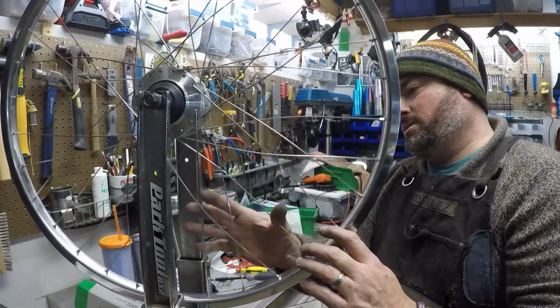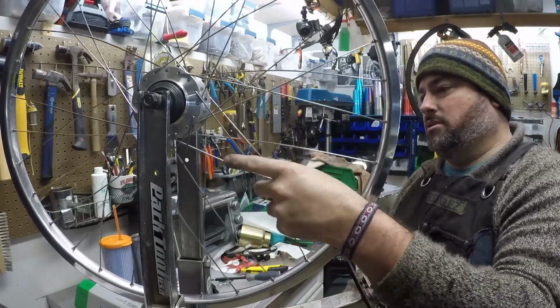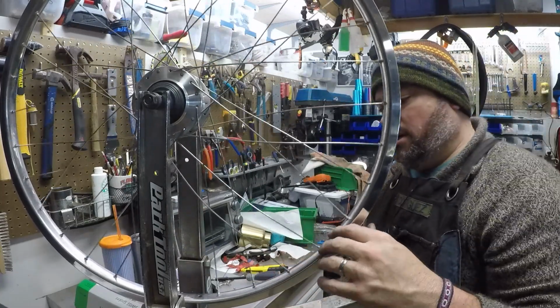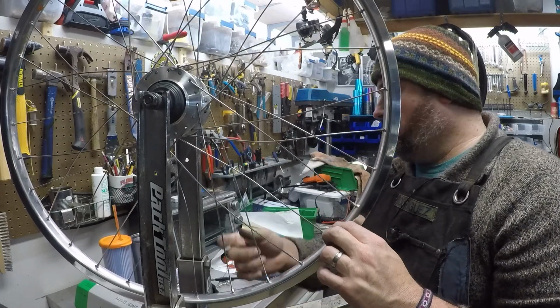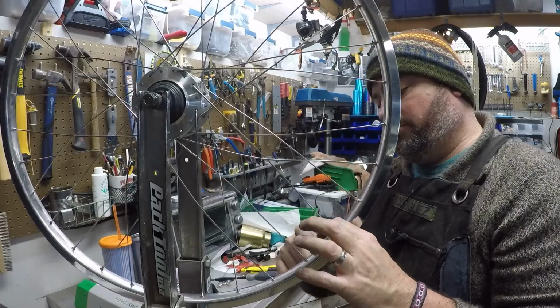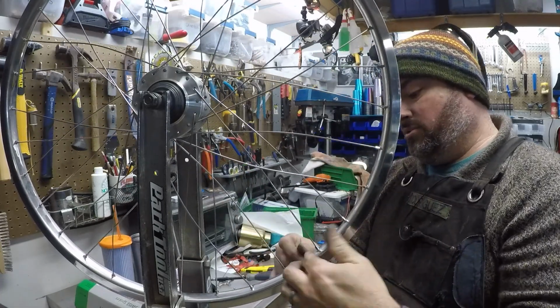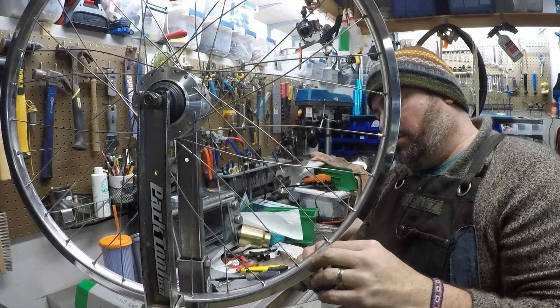Alright, we've done a first pass, and we've got all the spokes to about the same spot. But we still clearly need a lot more tension. It's going to start increasing quickly. At this point, you really want to pay attention to where you are on the wheel, either by noting the hole that's been drilled for the valve, or on the other side, the seam where the rim is made as one piece of metal that's bent in a loop.